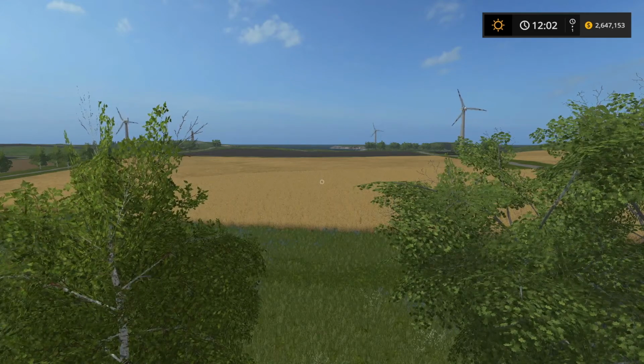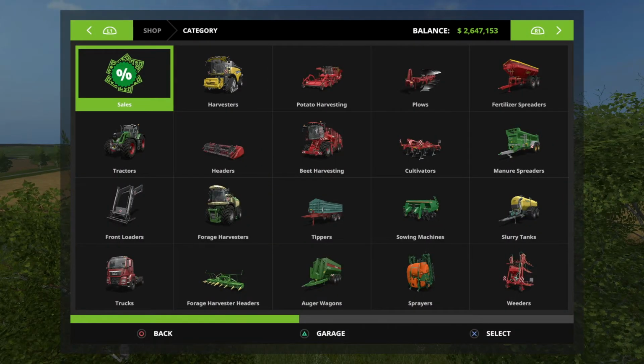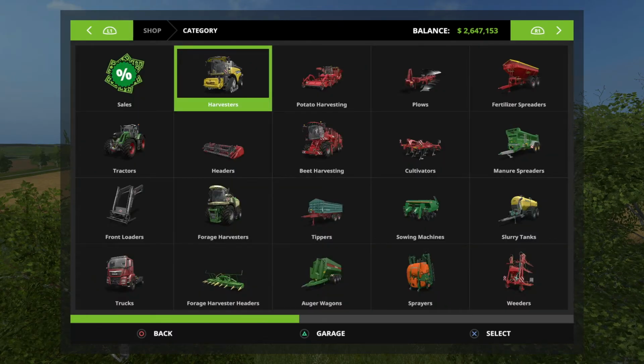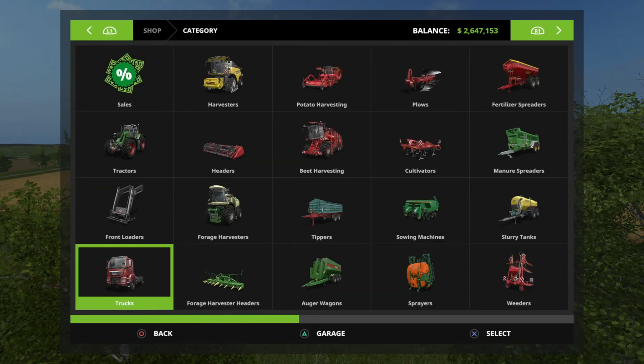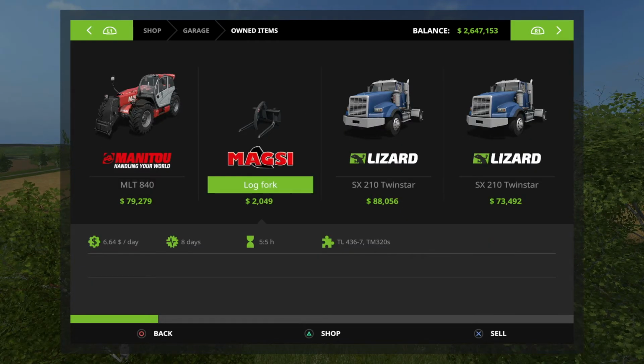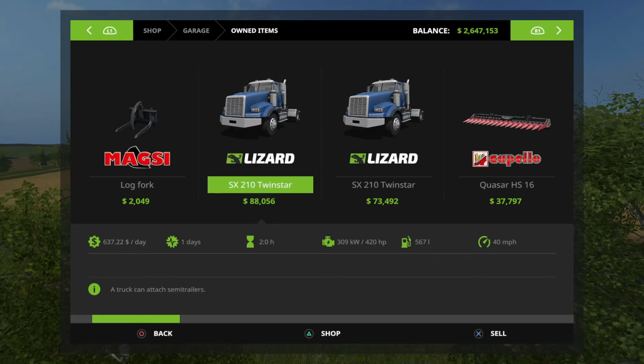Hey, we're back here at Giants Island, and we need to buy some new equipment. So let's get to it. I'm going to start off with, let's see, I think we have some trucks already. Let's go to the garage, actually. And we own that. These are the two trucks that we own.